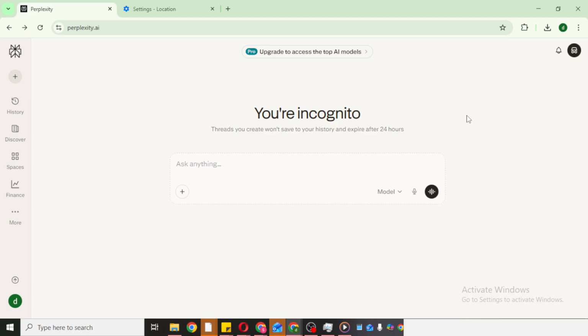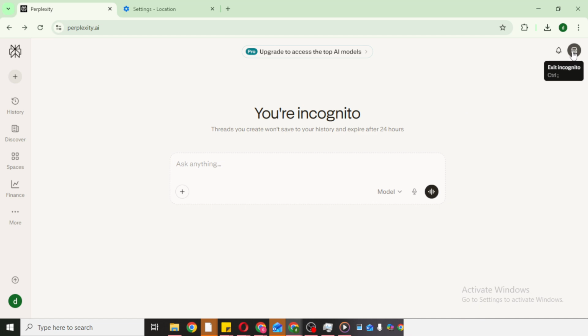Once the app is open, look toward the main chat screen for the Incognito control. You're looking for an Incognito icon or label, often represented by a small mask or a similar private browsing symbol. If Incognito is currently on, the icon or label will usually be highlighted or clearly indicate that it's active.